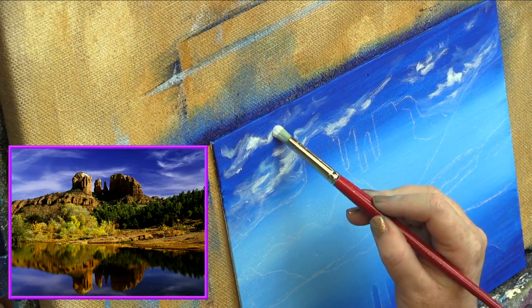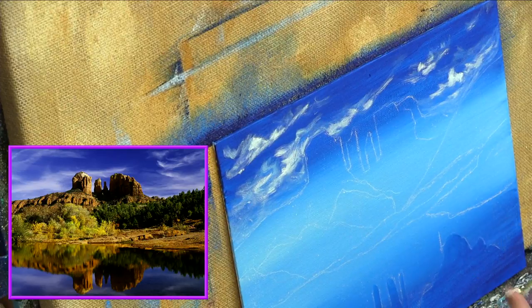So see how we're not putting a lot of pure titanium everywhere. We're just doing enough. Let's back up and see. See how we're getting this sort of wispy, faraway cloud.